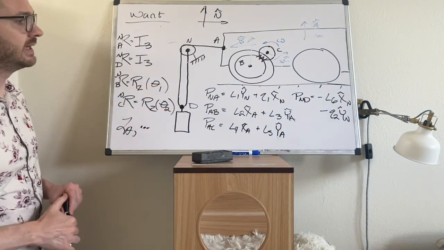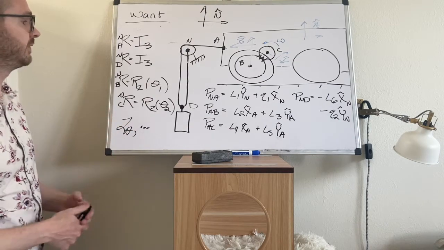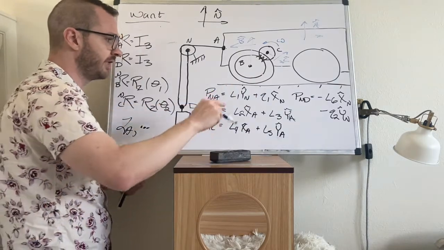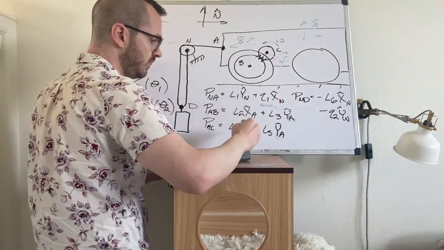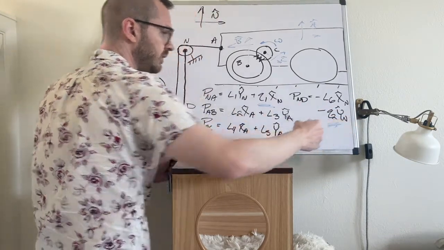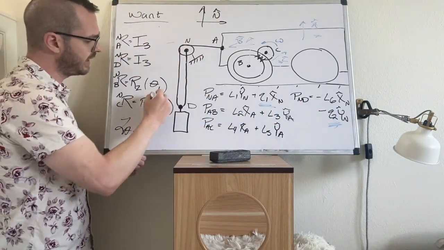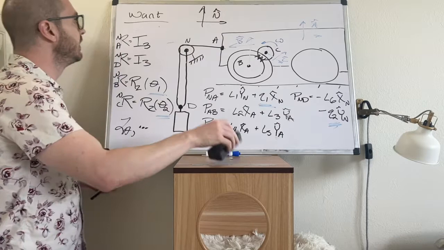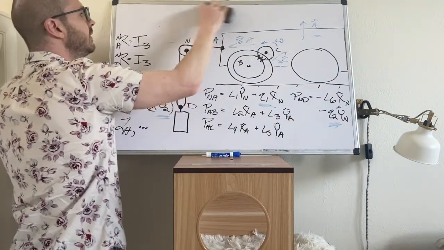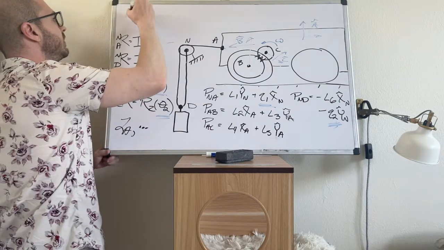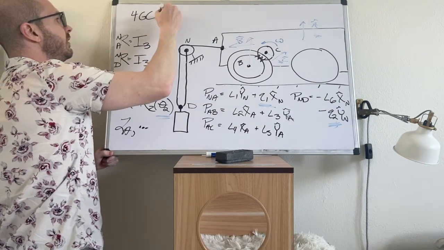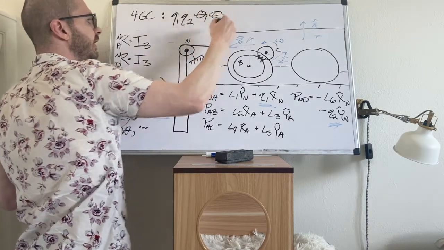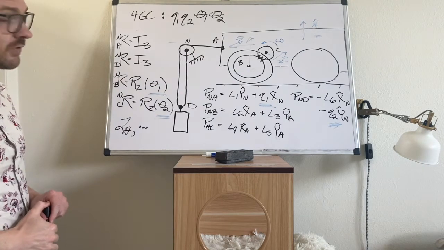All right. Next, how many generalized coordinates do we have? Well, usual approach is go through and just highlight all the variables. So we've got Q1 and we've got Q2, our two translations, and then we have theta 1 and theta 2. We've got two rotations. So we have 4 generalized coordinates. They are Q1, Q2, theta 1, theta 2. All right. Degrees of freedom.